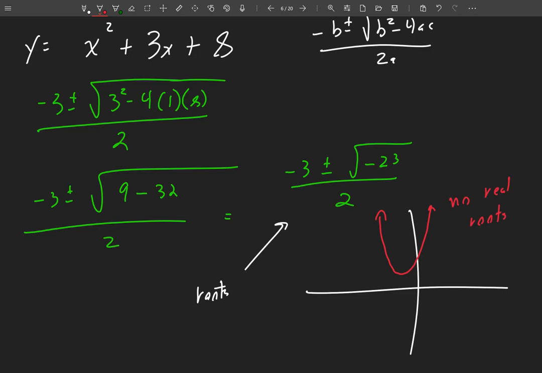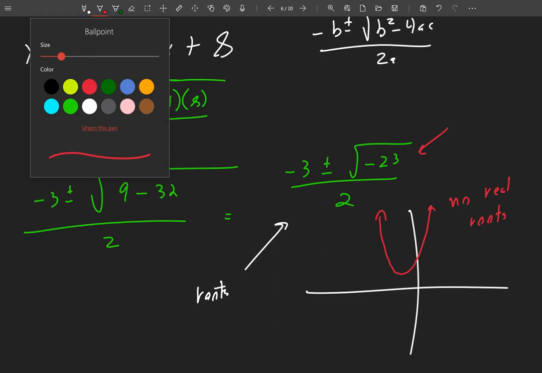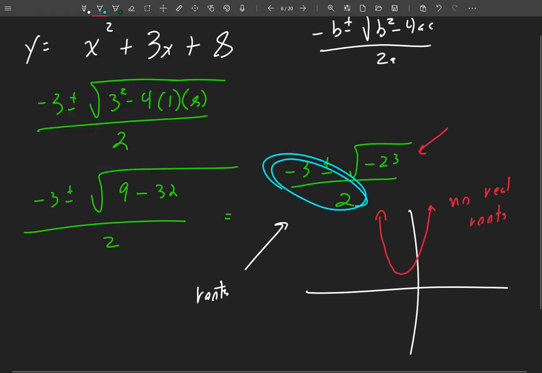That's what this means. So if you have a negative underneath the radical here, you don't have any roots because it's above the x-axis like this, right? Now, talking about that trick we learned a minute ago, this piece here, negative 3 over 2, is going to give us where our vertex is. So negative 3 over 2 is negative 1.5. So right here, we know that's where that is. That's how I was able to graph that. So we know that information. And we know that this is the y-intercept, so this is 8. So we know some other information. And you could, again, plug the negative 1.5 into the function and get your height.